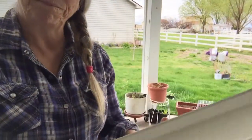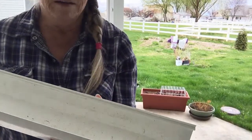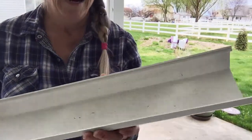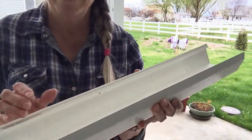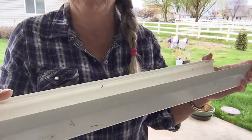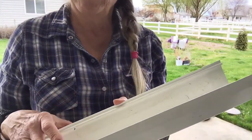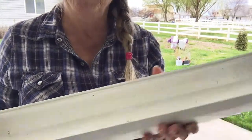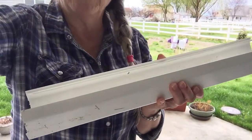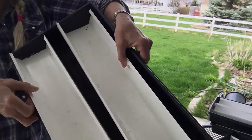So I went and bought a long gutter — it was about 12 feet long. It's plastic. And I cut it because I don't have a place to keep a 10 or 12 foot gutter in my shop or my house, and I don't have a greenhouse. So I cut it up into 18 to 20 inch lengths. Now two of them fit in one of these seed trays.